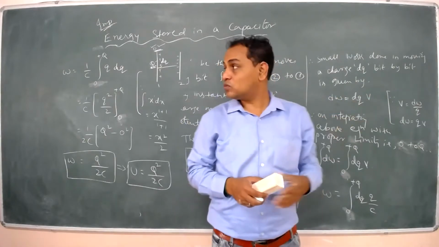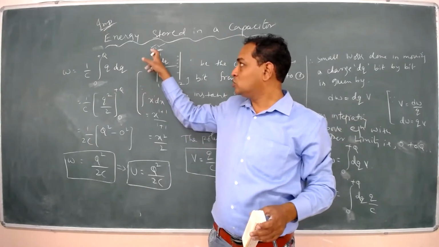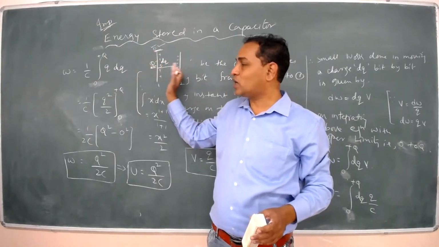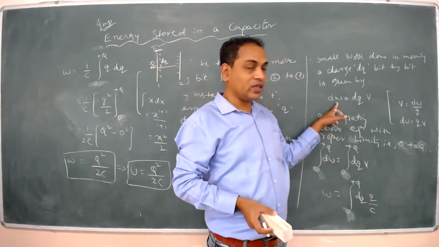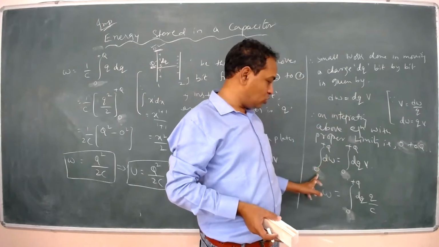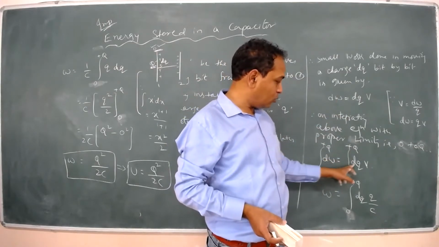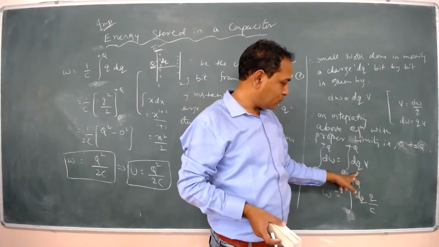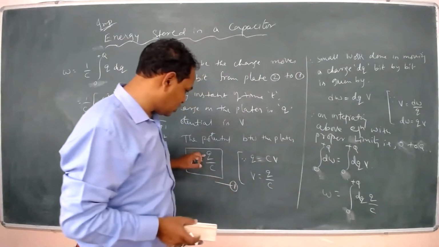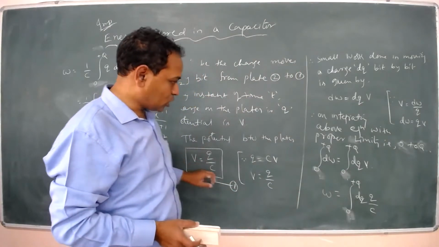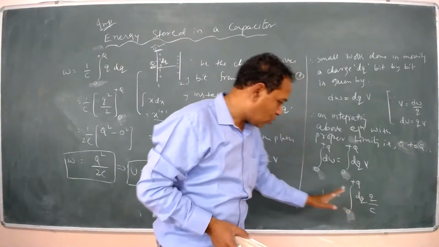But I want to charge this entire capacitor up to capital Q. From 0 to capital Q, how much work have I done on storing this charge? For that I have to integrate this equation within the limits 0 to Q. So dW means dQ into V. This I have written. What is V here? V is nothing but, we know the formula, Q by C. That is what I have substituted here. This C is constant, I have kept outside.